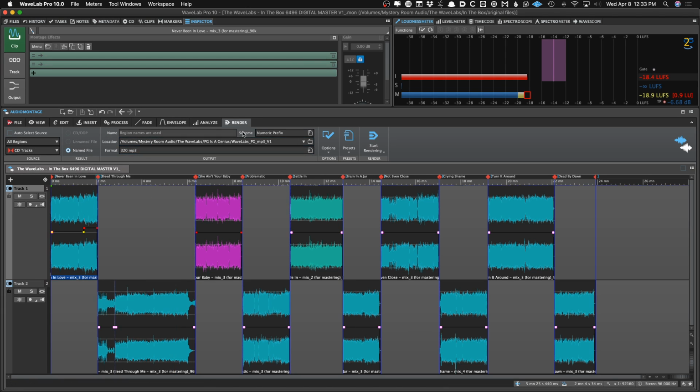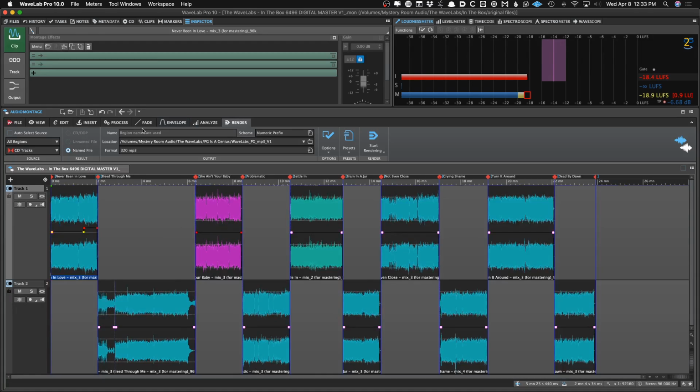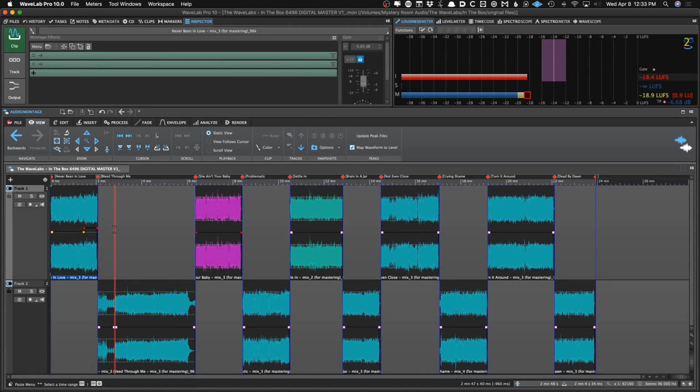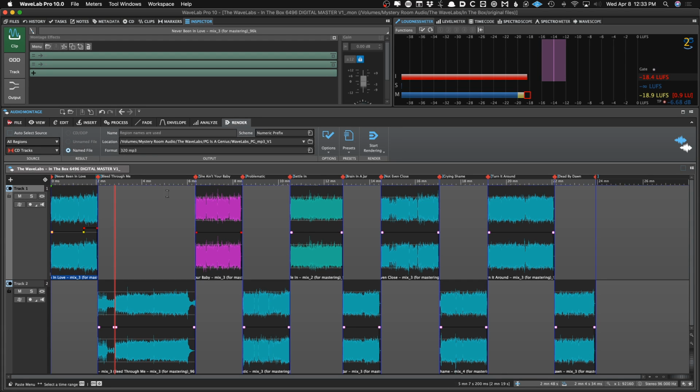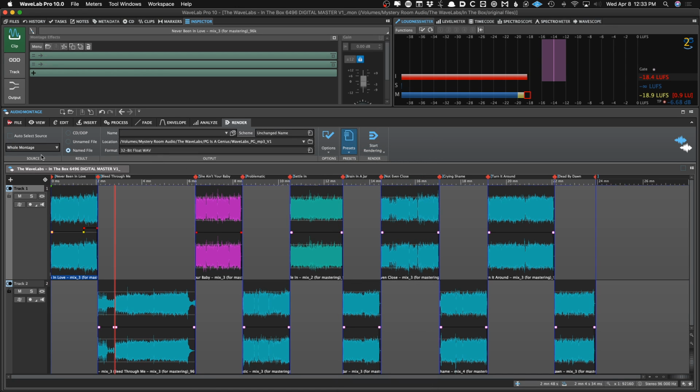Again, I may have programmed this myself, but there is a shortcut to get to the render ribbon tab. This is a really important tab once you are ready to move on. You can, of course, select it, but I find myself lost in menus, and I might just want to press the letter A twice. That gets me to the render ribbon tab. Now, you can render a lot of different things. When I do my initial render, these are my preferred settings. I want to render the entire montage as one long file.